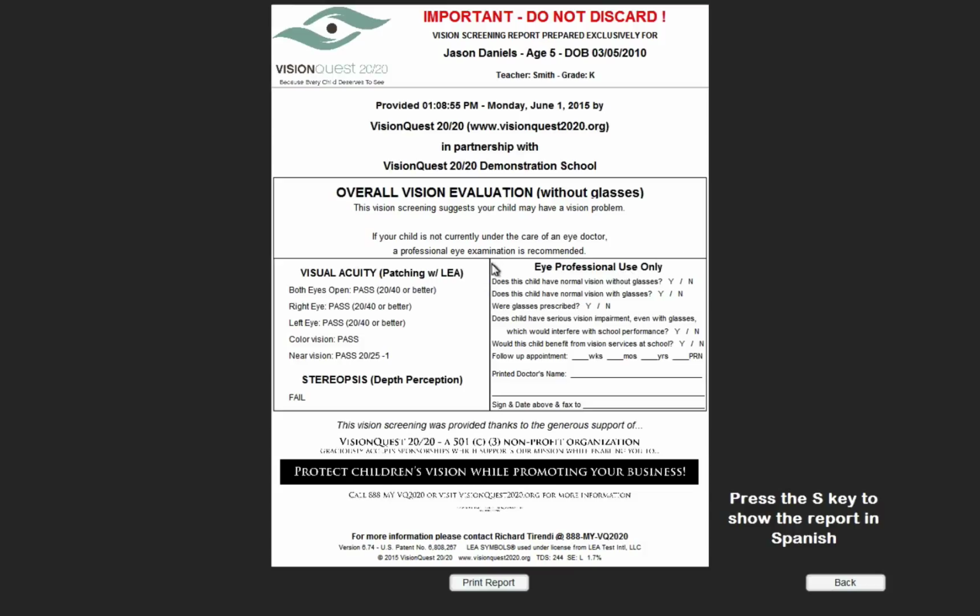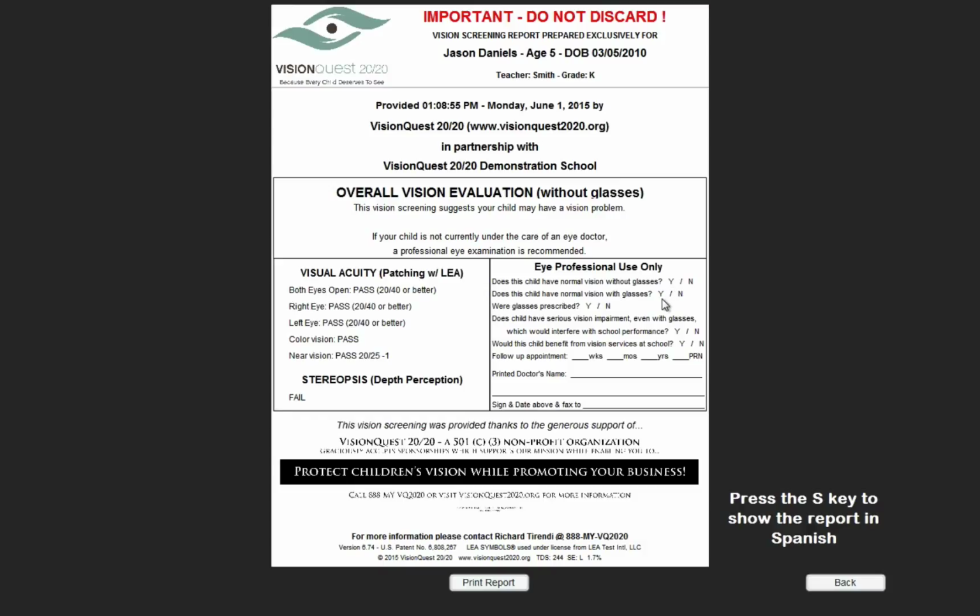And this section also appears on the report, which is for professional use only. Again, trying to save the school's time, we're encouraging the parents to take this report to the eye doctor. Let the eye doctor fill this form out and bring it back to the school, because the school nurse may want to know, was this an accurate assessment?